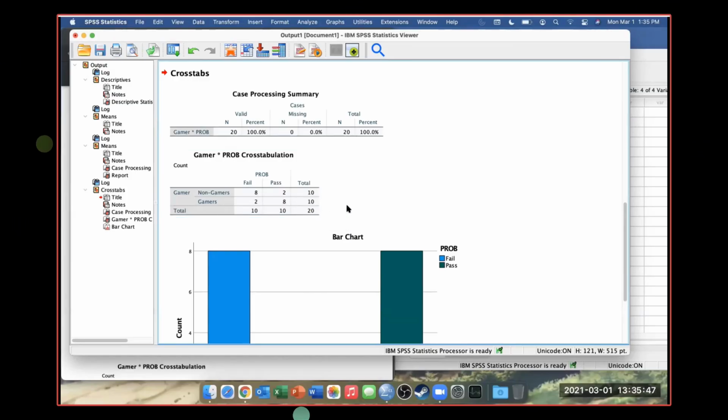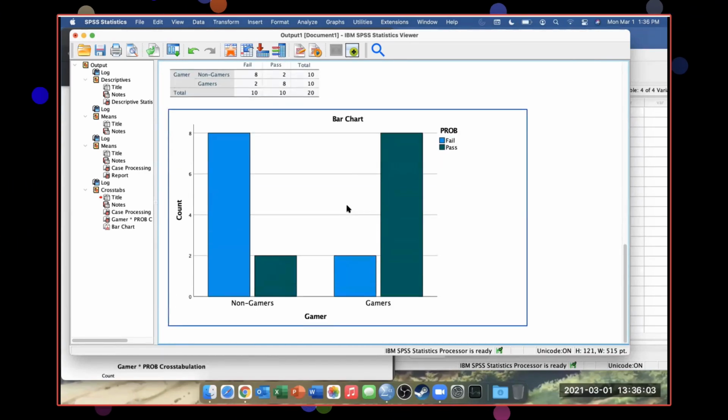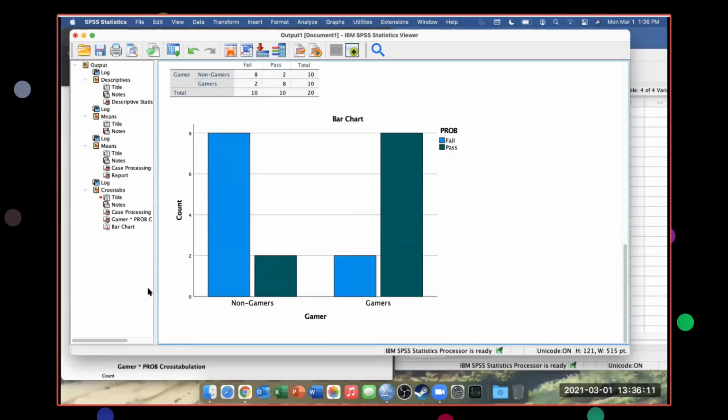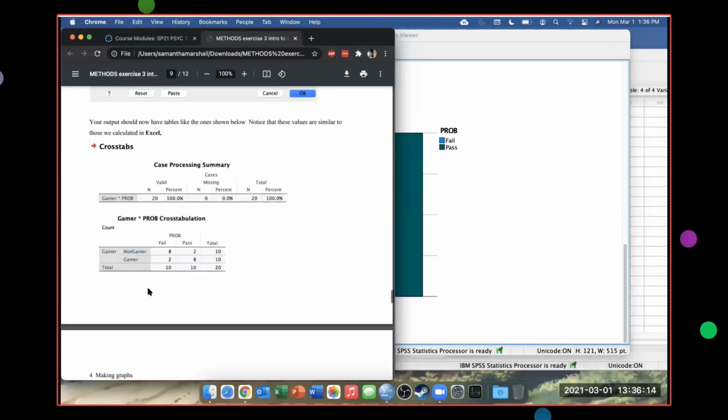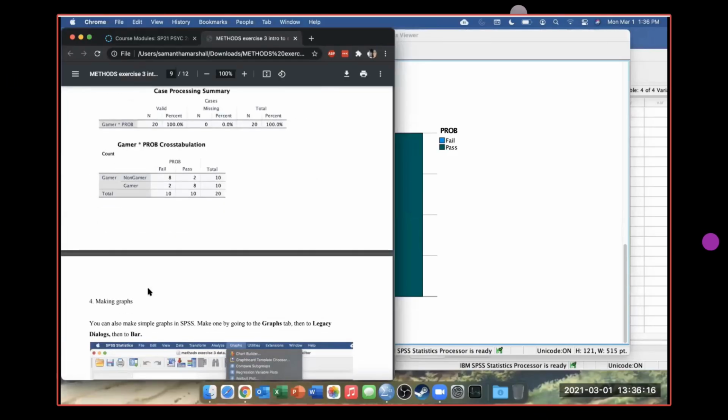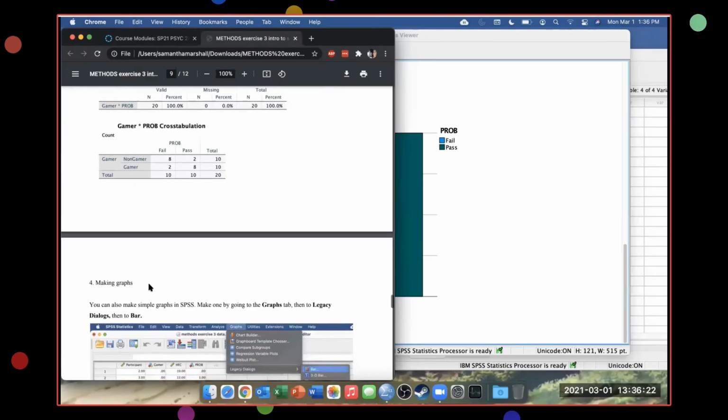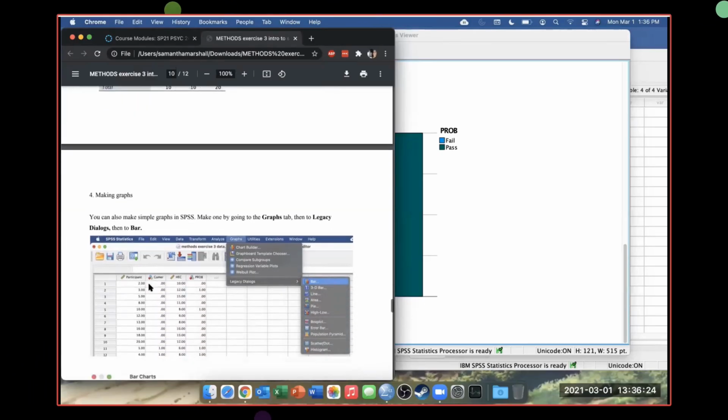So again, remembering back to our exercise 1, this is when we summed up the pass scores, right? When we summed up the scores, we saw that 20% of non-gamers passed, while 80% of gamers passed. And then it might have printed you out this wonderful bar chart if you had the option. We're going to actually learn how to make this chart manually in this exercise as well. All right, so there you have it. You have some general proportions, some scores of how many individuals we have in each group who passed and failed the problem-solving task.